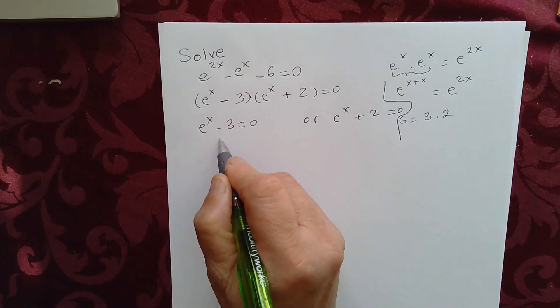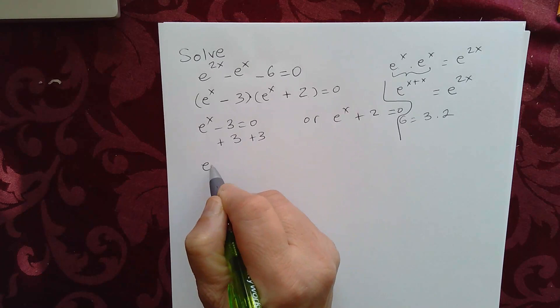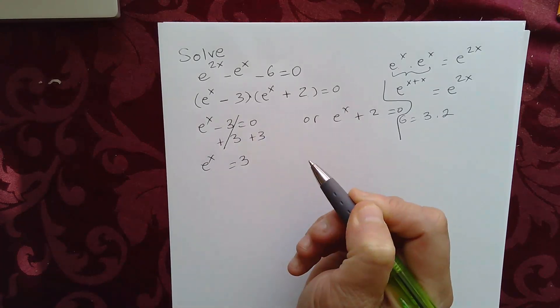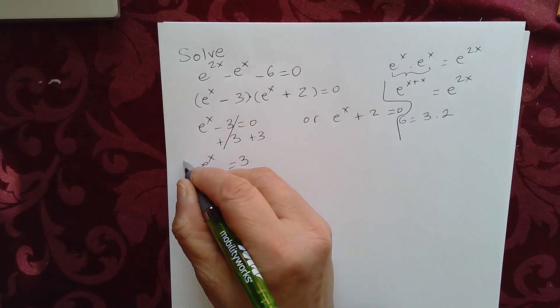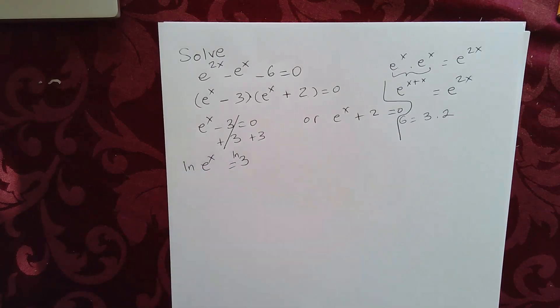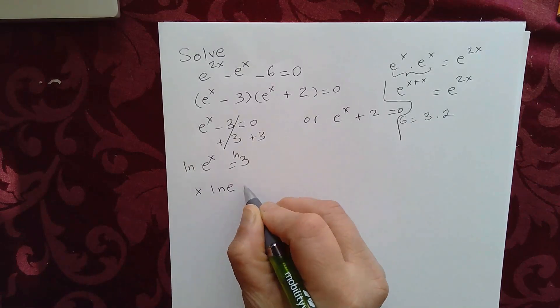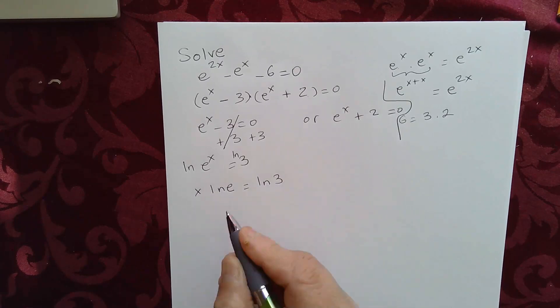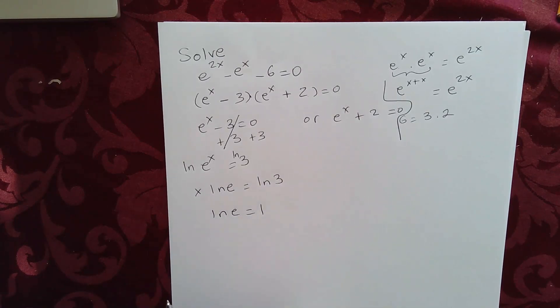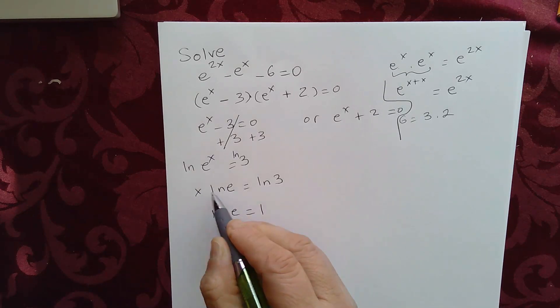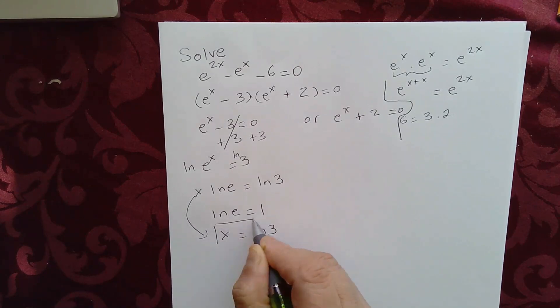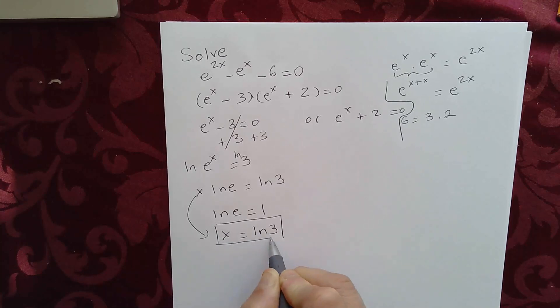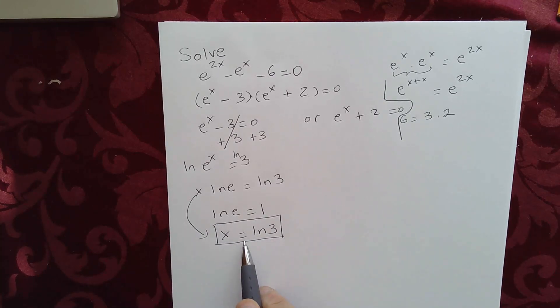And here, what do you get? You add 3 on both sides. You get e to the x equal to 3. Now solving this, what I have to do is I need to take down the variable. So remember, to take down the variable, you have to take ln on both sides. So if we take ln here and ln here, we get x ln e equal to ln 3. Now if you recall, ln e is equal to 1. That means this goes away. This is just 1. So x times 1 is simply x equal to ln 3. This is the exact solution. If you want to find the approximate solution, you can plug it in a calculator.